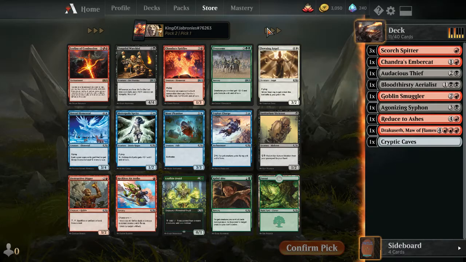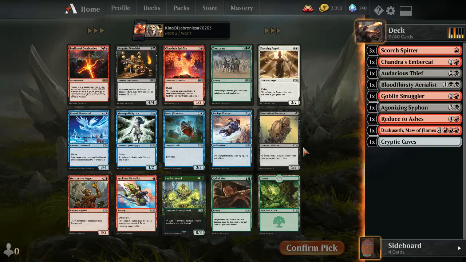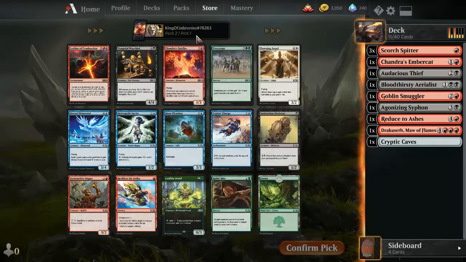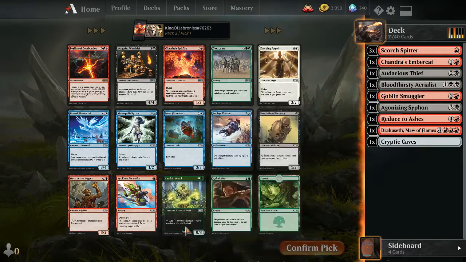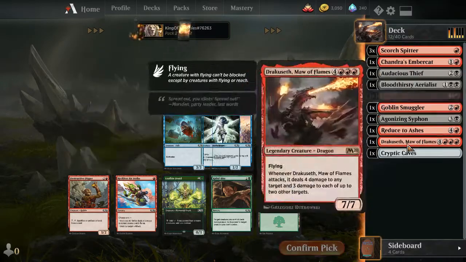In a pack 1 pick 1 scenario, this pack doesn't look great. The best cards are maybe Leafkin Druid, Rabid Bite, Boreal Elemental, Sanitarium Skeleton, and the rest of these uncommons. I wouldn't first pick a Chandra's Spitfire because it just requires too many synergies to get going, but now with triple Scorch Spitter, I think it's the clear choice. Pack 1 pick 1, maybe just a Leafkin Druid, since it's a nice mana dork, and those are always great in limited. But yeah, I think I'll take a Spitfire. Overall, not a very exciting pack 1, pick 1.